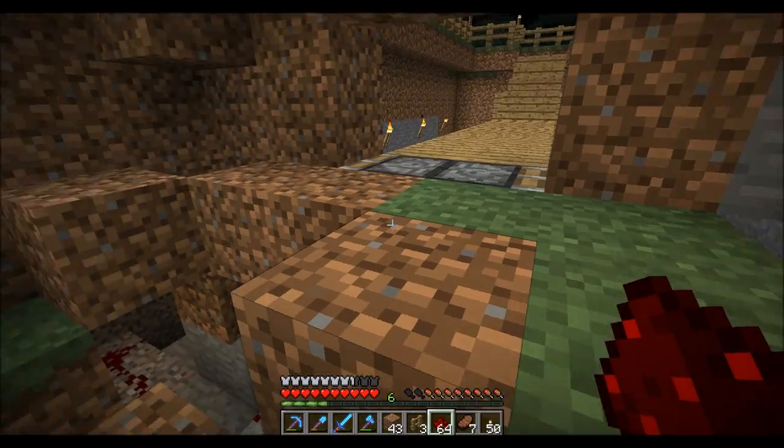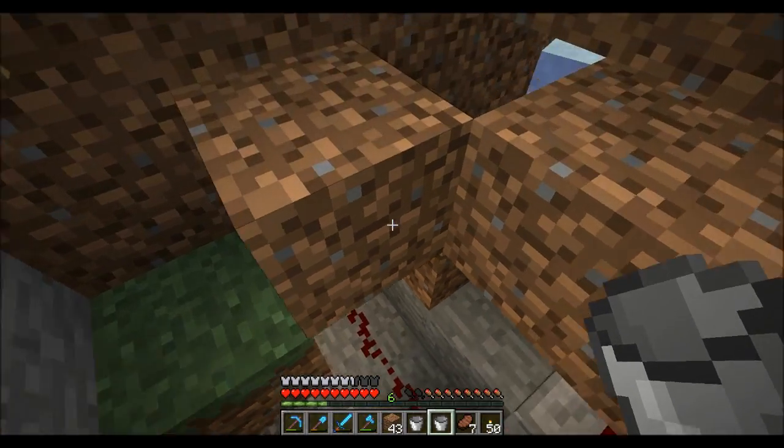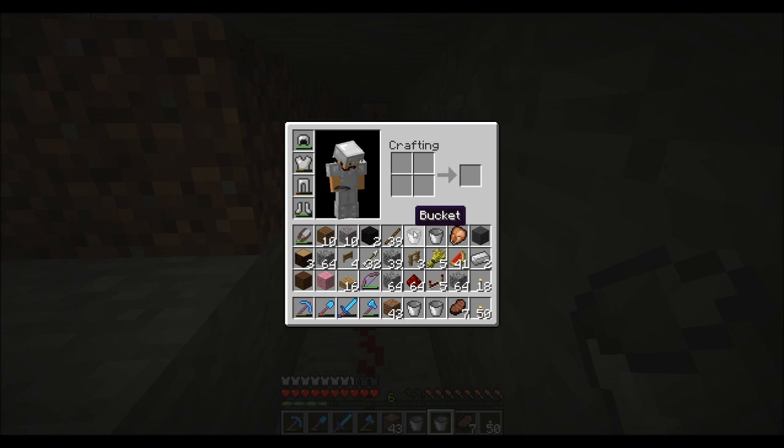Okay. So, I just need to grab some water in my pails. Almost done here. Oh, man. This is way more complicated than it should have been. What am I throwing away here? Like that. There we go. 4 torches. I don't need you.